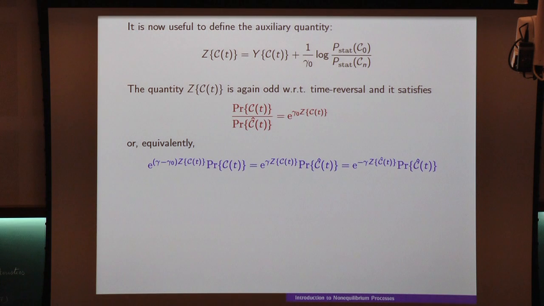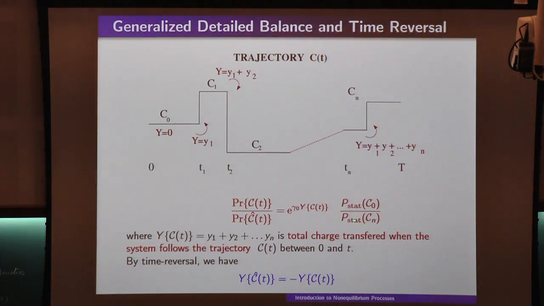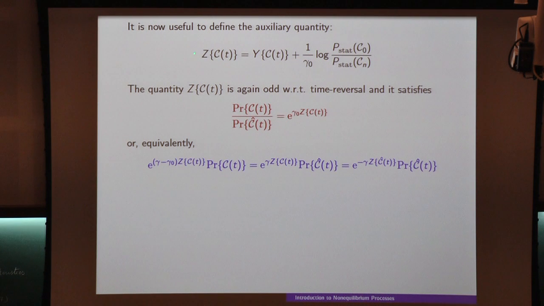So there are some little tricks now. You see, this thing is a bit annoying. So if we take the log and put it into the exponential after dividing by gamma 0, we just redefine, instead of y, this capital Z, just putting the thing into the log, and so on. And the relation before can be rewritten like that, in a compact way. P of C divided by P of C hat is exponential gamma Z0. But now I can just transfer this denominator to the right and add an exponential gamma Z on both sides. So this relation is exactly equal to this relation. See, I just transfer this thing to the left, this thing to the right, and I just add a factor, exponential gamma Z, on both sides. Simple algebra.